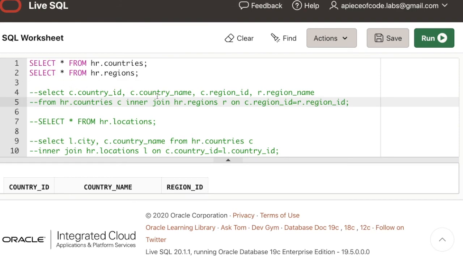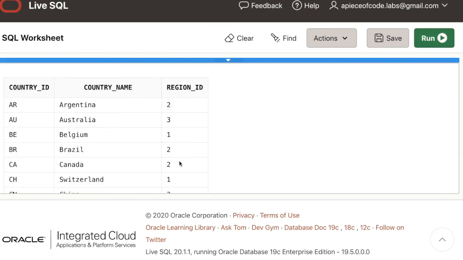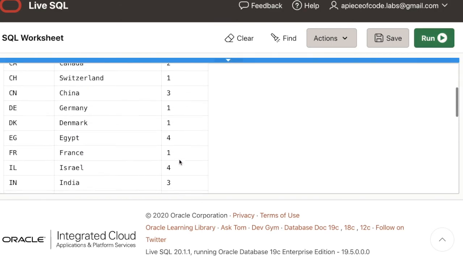First, I'm going to join countries and regions table. But before that, I will display countries and regions table to see what column can be a foreign and primary keys.